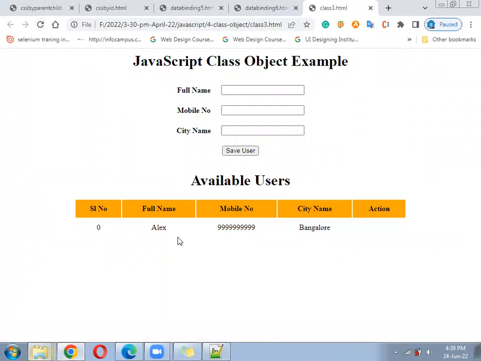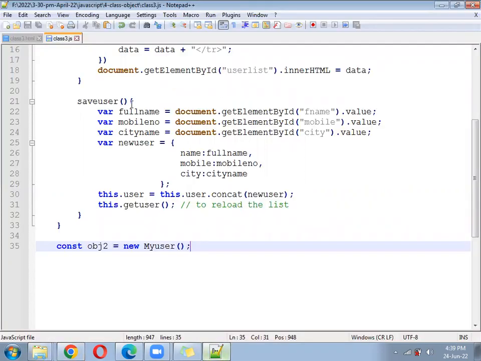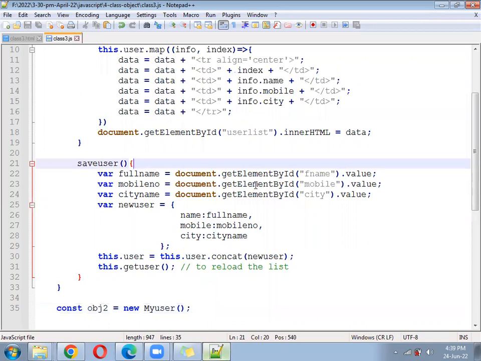Okay, one user is coming here, the default user. So write this one, save part first. Multi-dimensional array you have made like this.